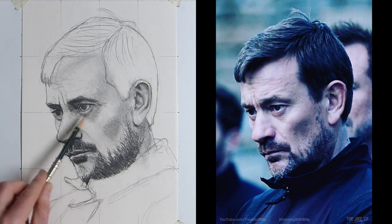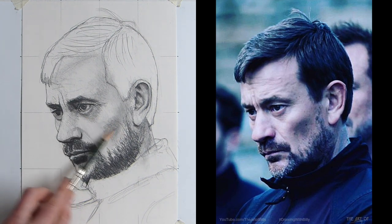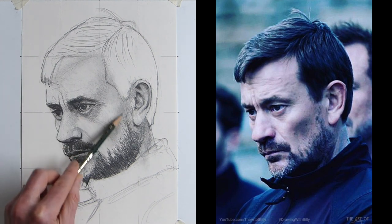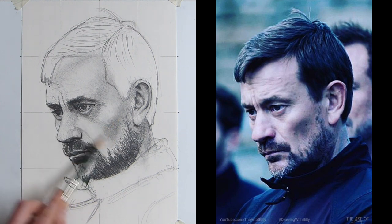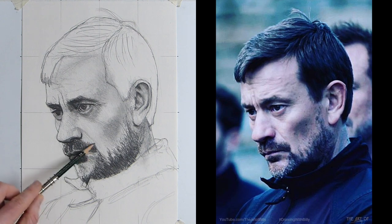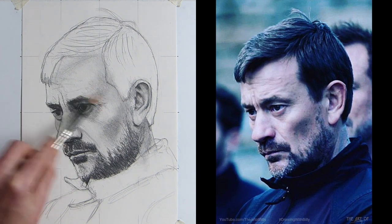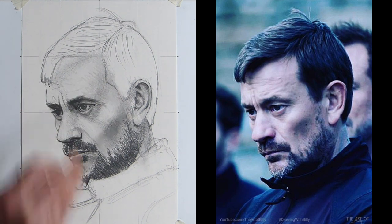So I'm just darkening a little bit, so you can see there off the bottom part coming underneath his eye over to his cheek. We've got a little bit more shading going down there, like these into the creases on the side of his head.